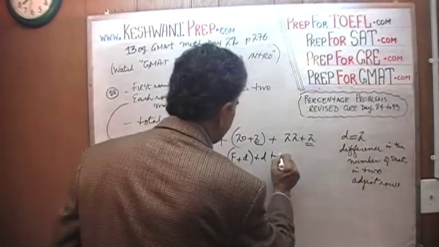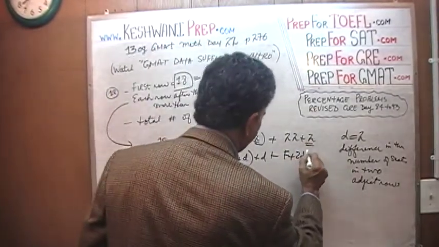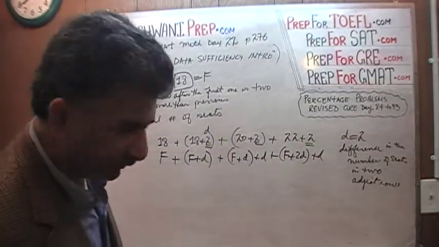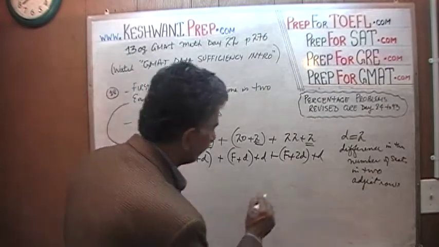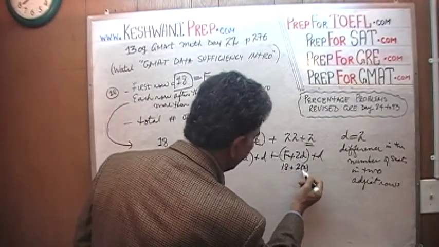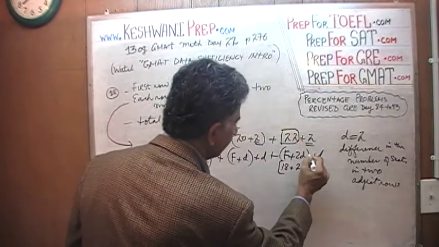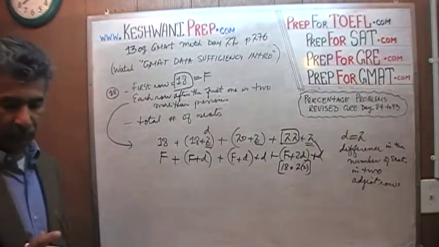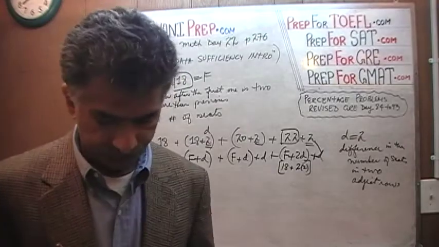One after that is going to be f plus 2d's plus a d. As you can clearly see here, the d is 2. 2 times 2 is 4. You see here, 18 plus 2 times 2, which is 4. That gives us the 22, which is what you see here, plus d, which is your 2 again. The question is, how do we find out the number of seats in a given row?